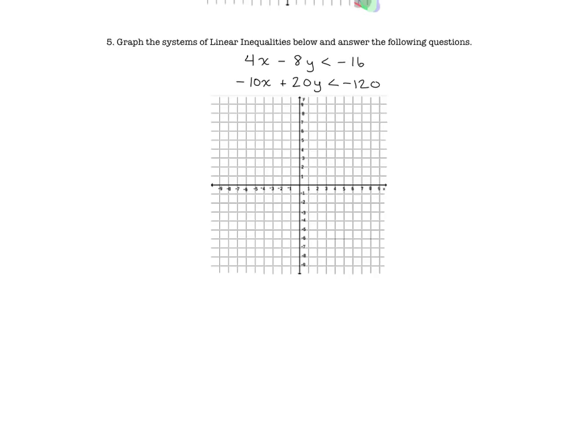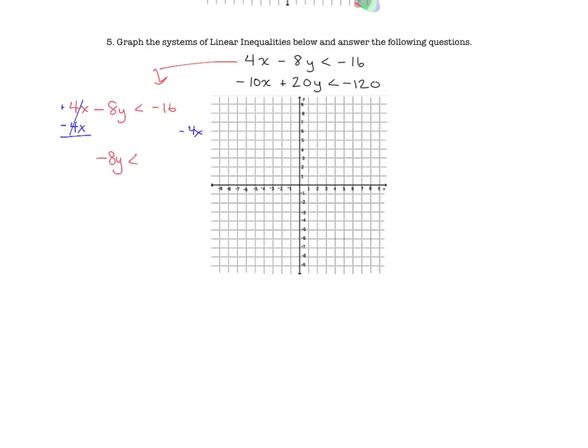So here we go. We have two equations, and neither of them is in slope-intercept form, so I'm going to convert them. This time I will show it using the properties of solving equations. I need to use the opposite. This is a positive, so I use the addition opposite. What I do to one side, I must do to the other side. So now I am left with this.